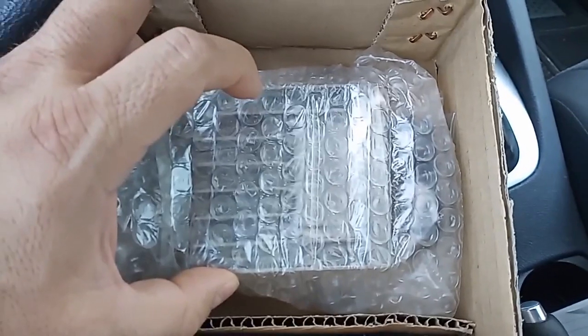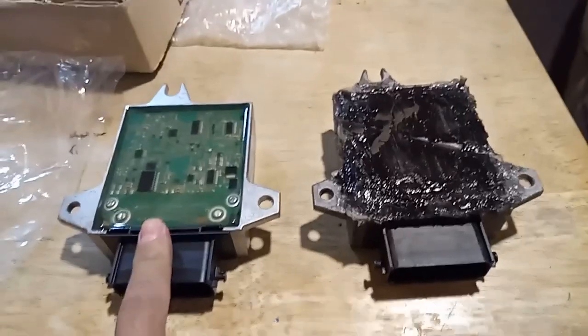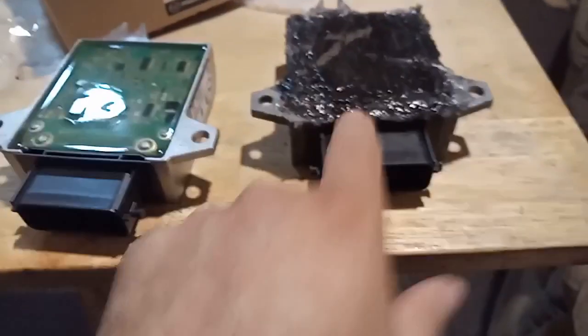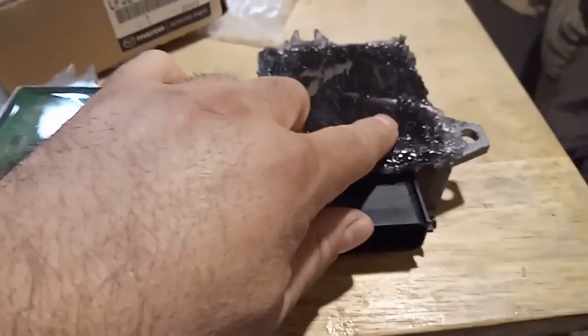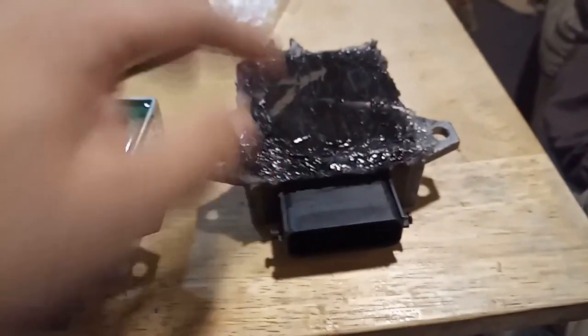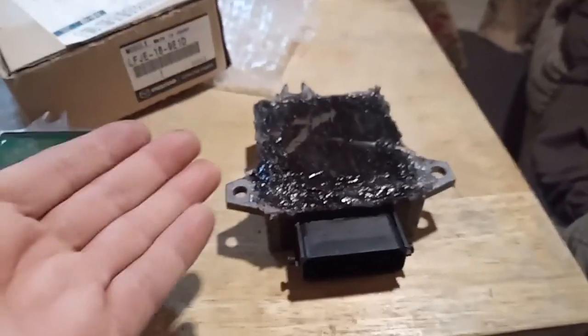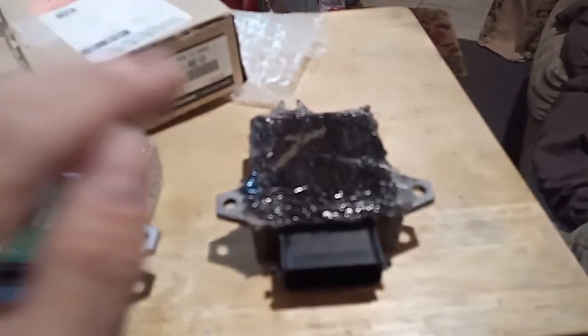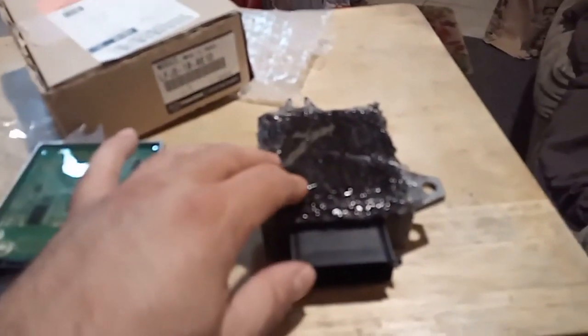Okay, another quick video. So here is the brand new TCM from the dealer. I showed you that on the last video. The only letter that changes is the D. This is what I did last time, remember? I covered it with more silicone just to make sure the foam that I put on there wouldn't degrade that easily. But again, this didn't completely solve the problem. It kind of works, but I still get the AT light on at times when I'm driving and I'm not even going too fast, after it's really hot.